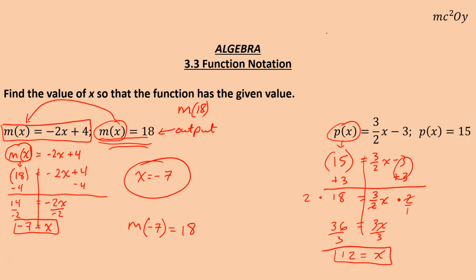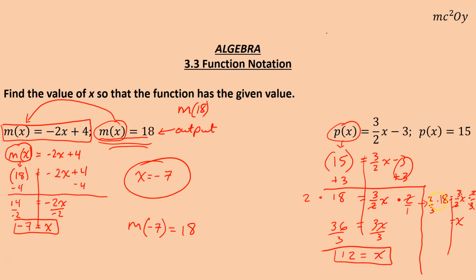Now, I do have some of you that maybe the fraction doesn't matter to. No worries. If you want to do it a different way, let's start from this step here. If I had 18 equals 3 halves x, you could have just multiplied by the reciprocal. That's doing 2 steps at once. The reciprocal is the fraction flipped over. If I multiply by the reciprocal on both sides, notice these 2 things cancel and these cancel. So I'd be left with just x.